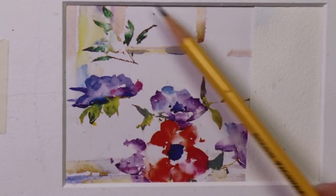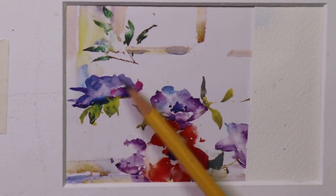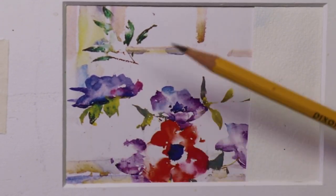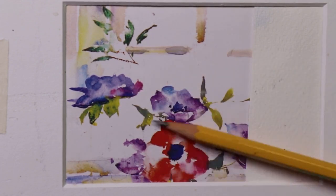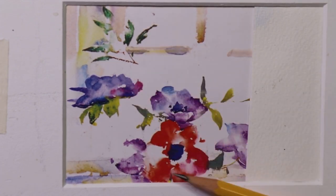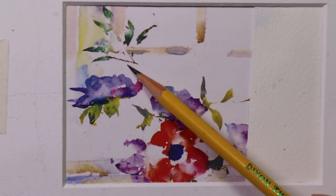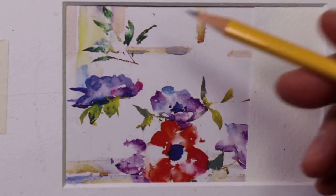And so this is a nice small composition we can do. It's some really pretty flowers and lots of colors, and it's an interesting feel. There's a window behind this flower arrangement here. So it's in a vase. The vase isn't, of course, shown here, but it's in the bottom portion of the painting.